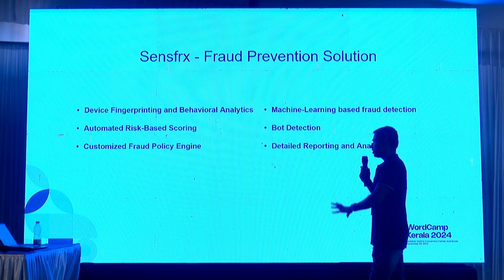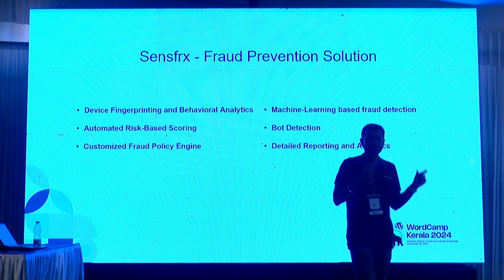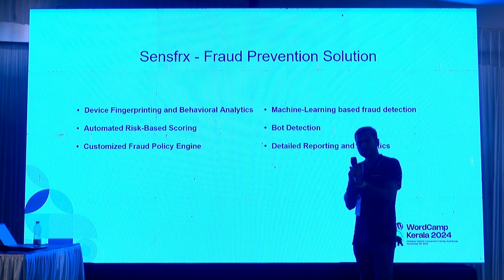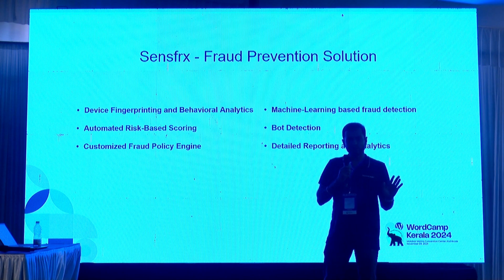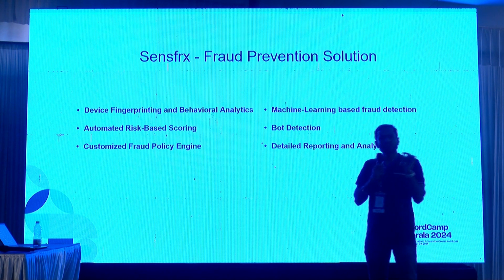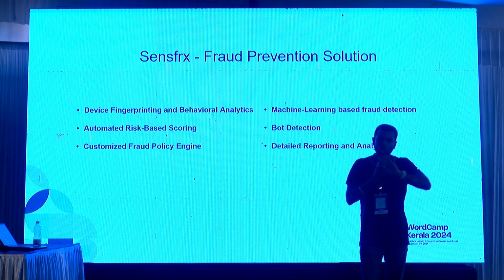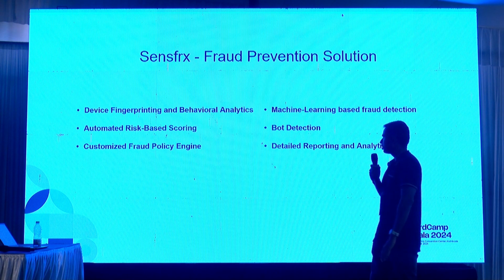Then we have automated risk scoring in place. In the policy engine that we have, you can set up certain policies, and based on that, an automated risk score comes up. So each and every order you don't have to manually review. Only the suspicious ones, based on your policies, only then you'll have to manually review them. So a lot of your stress is taken care of by the solution itself.